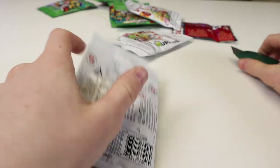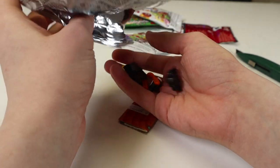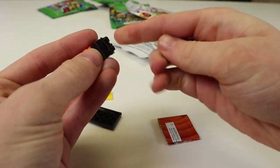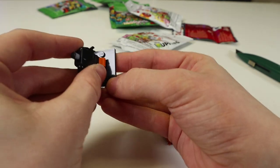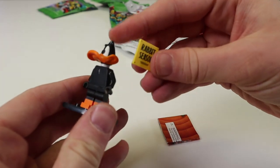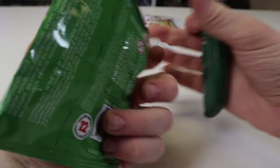Here's my last Looney Tune — I still need Tweety Bird and one more to finish out the set. Here's Daffy Duck. I already have him, but that's okay — I don't mind having another Daffy, he's pretty cool. Very simple, very nice character. He does have the little Rabbit Season sign, which is great. I think I left the pole in the bag, but yeah, very cool.